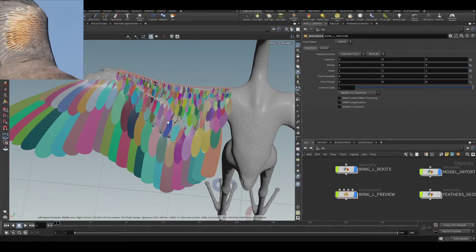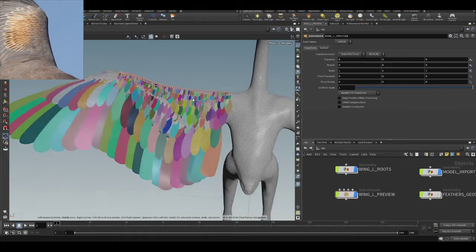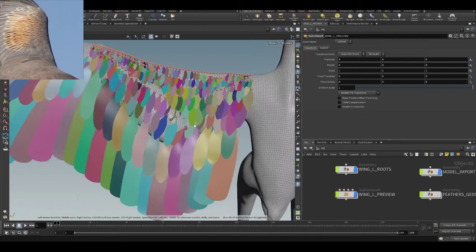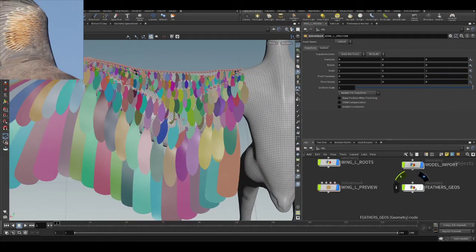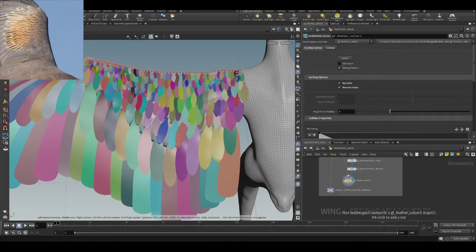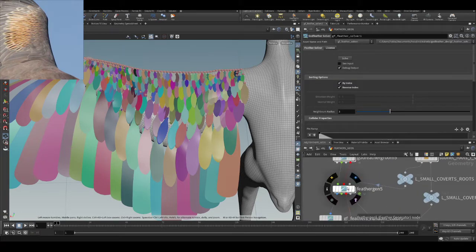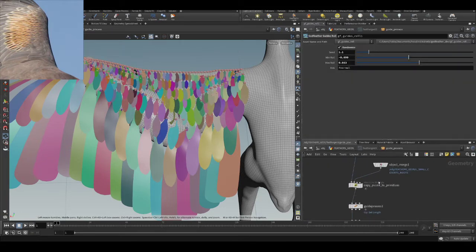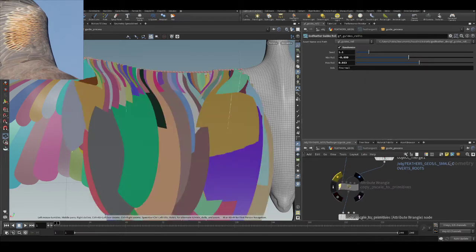We will go on with fine tweaking these small coverts on the next live stream to make them look nicer, and also we will look closer at all our references. And maybe something we can do right now, because I want to fix this before the end of the stream, I want to get rid of this strategy for the guides. I don't like it.